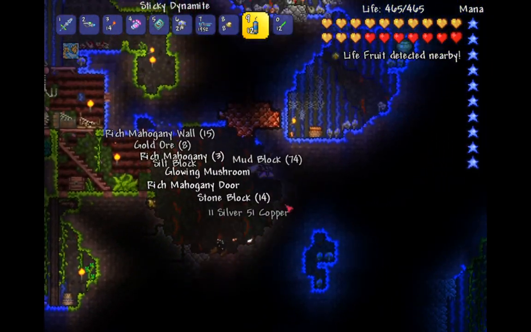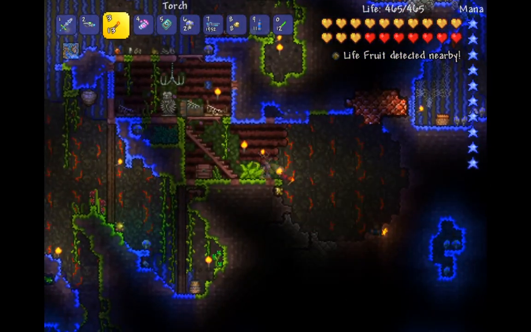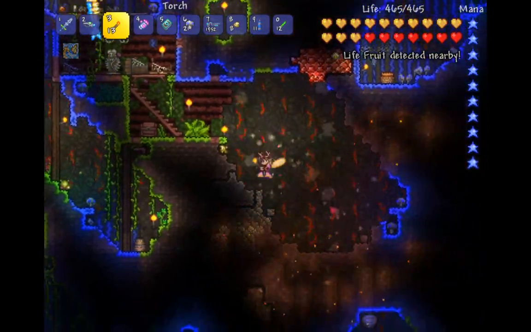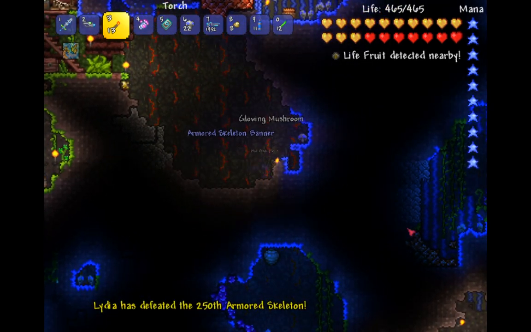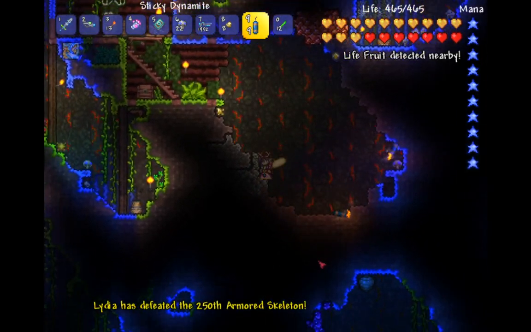Nothing underneath. Maybe it's much lower. Blow her up. I think this is where I need to go, sort of. Anyways, it's more of the hell area. Is life fruit way over there? Blow it all up.